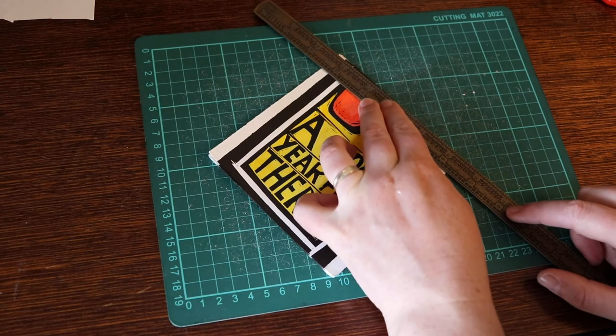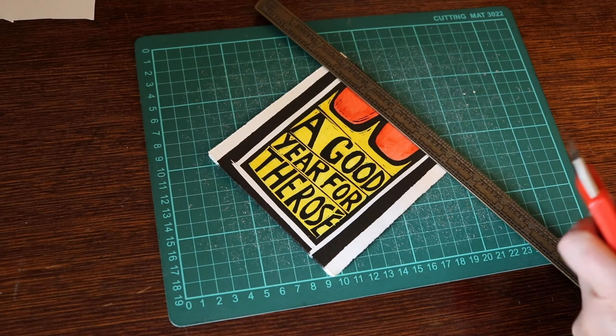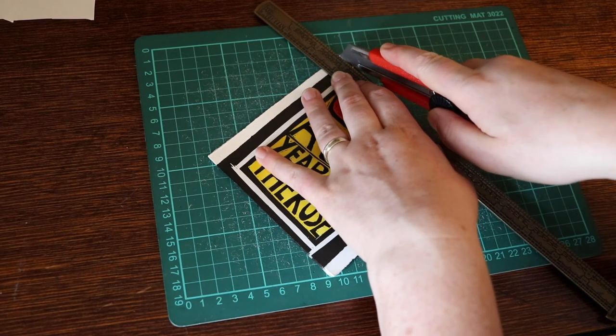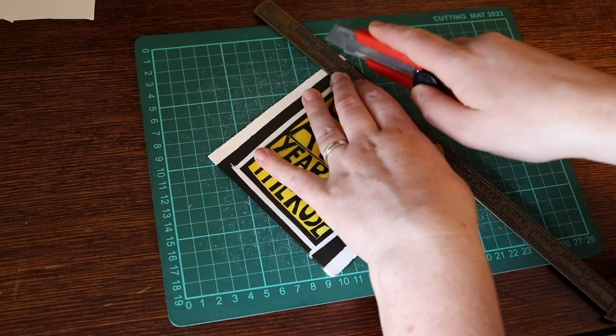I cut the labels down to size in batches of 5 using a cutting mat, a sharp utility knife, and a metal ruler. When you cut the stacks of paper like this, use multiple light passes with the knife instead of trying to cut through the lot at once, as it's safer and easier.